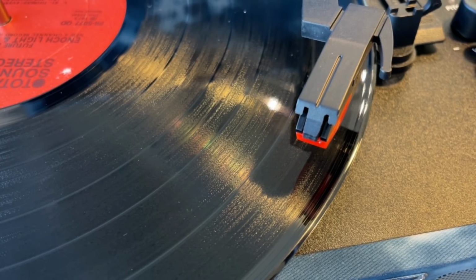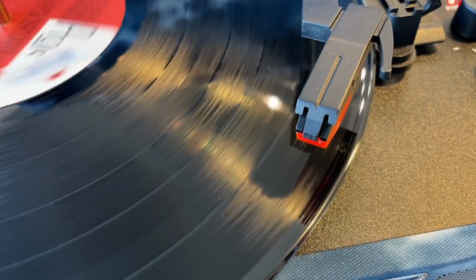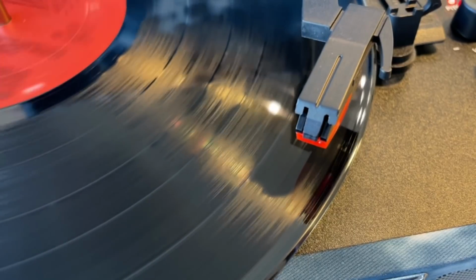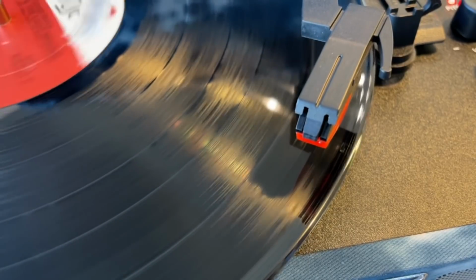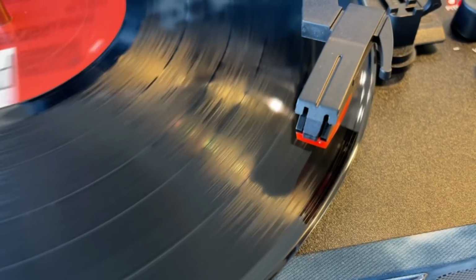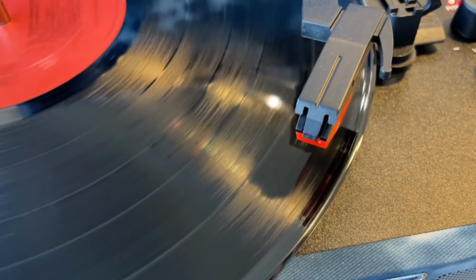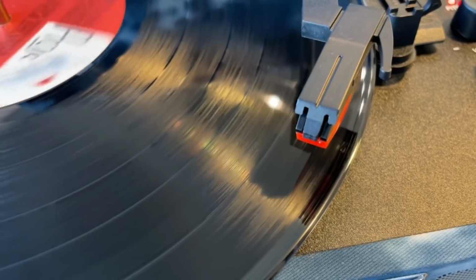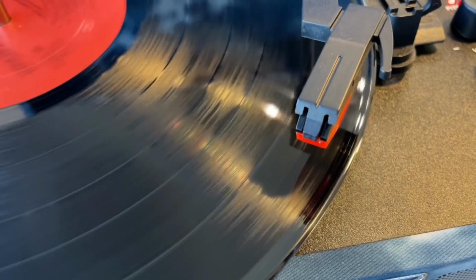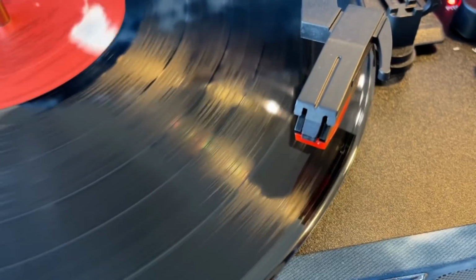All right, let us turn on the turntable. And when it comes to sound quality on these, the biggest issue usually isn't the size of the speakers, because you can make really good sound from really small speakers. It's usually that the impedance is mismatched in the circuitry, which you can't really remedy on the unit unless you get in there at the circuit board level. So if it sounds tinny, if it sounds like there's no bass, it's an impedance mismatch and there's nothing you can do about it. All right, let us lower the stylus.